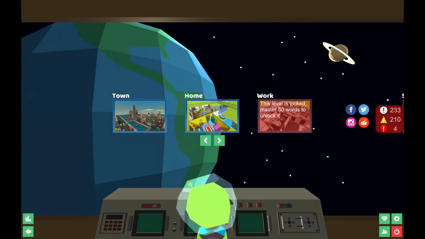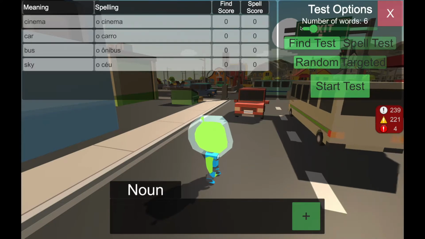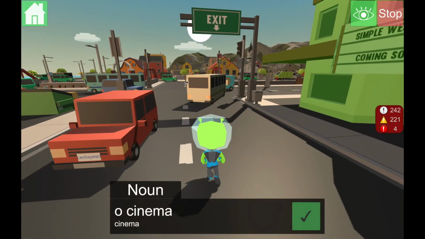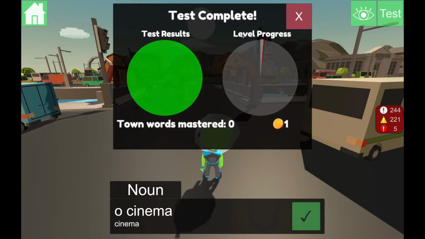Okay, so I'll demo the rest of the changes in the town level. We'll just start off by doing a very short test. Now whenever you finish a test, you'll get two charts instead of one. The first chart tells you how you went in that test, and the second chart tells you your level progress overall.